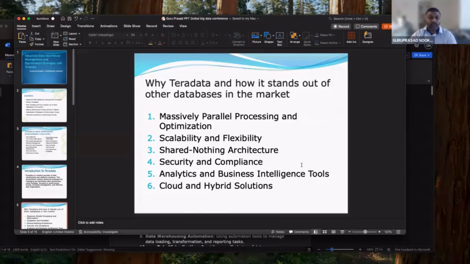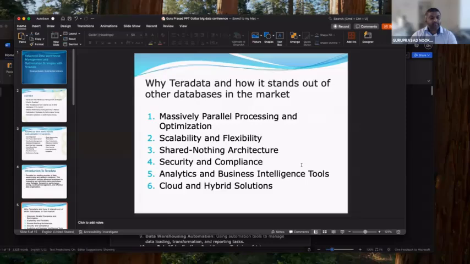Teradata supports various cloud platforms such as AWS, Azure, and Google Cloud, as well as its own cloud service, Teradata Vantage. So, like AWS, Azure, and Google Cloud, Teradata has its own cloud service called Teradata Vantage. So it can be deployed in any other premises as well. These solutions allow users to enjoy the benefit of Teradata without the hassle of managing the infrastructure, hardware, and software.